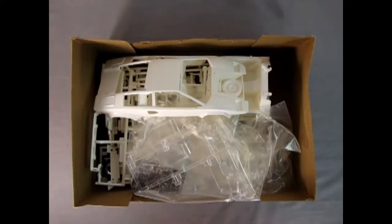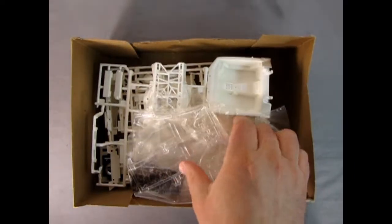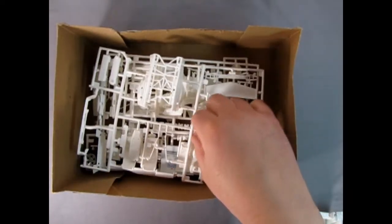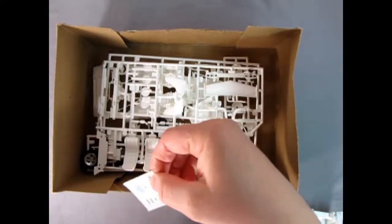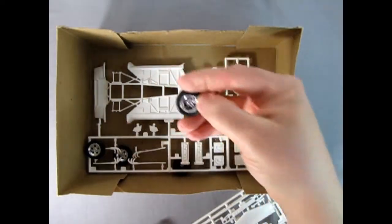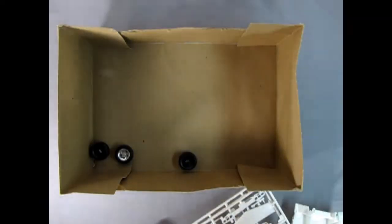So here we've got our instruction sheet, we've got the wonderful body for our Lambo, and then we've got our glass sitting in here and all these nice white components. The interior, and then we've got this nice frame and the big V12 sitting in there. A decal sheet and again more great parts. There's tires in here. Somebody cut the chrome out of there and many more other great things.